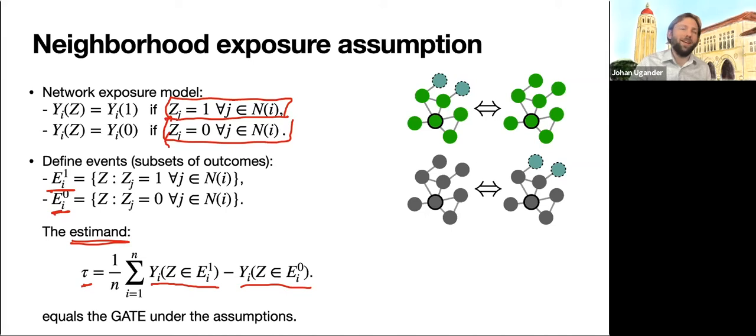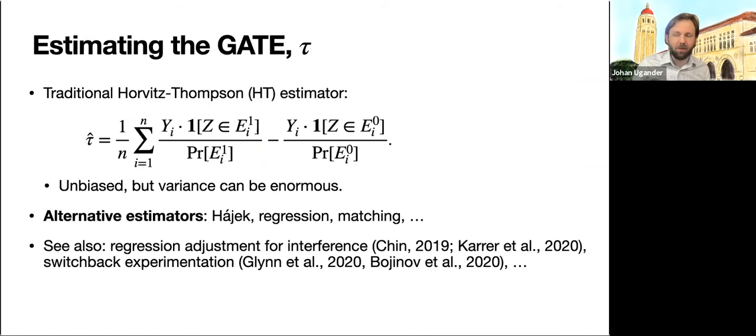So that's an example of a product change that has strong network effects. And so you would want, in an ideal world, to be able to estimate the GATE. And that's our goal. Okay, so this estimand is going to be our version of the GATE, where we're going to focus on these people who are approximately treated and approximately controlled.